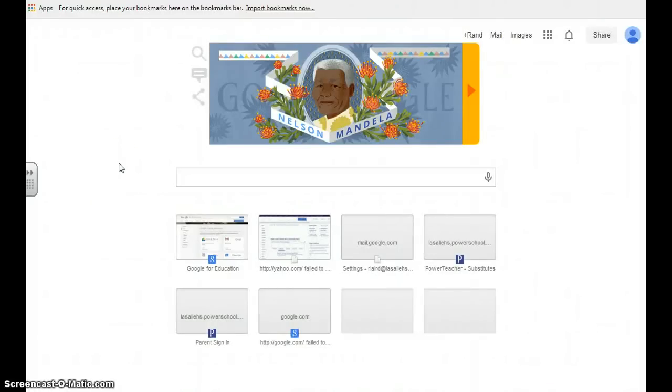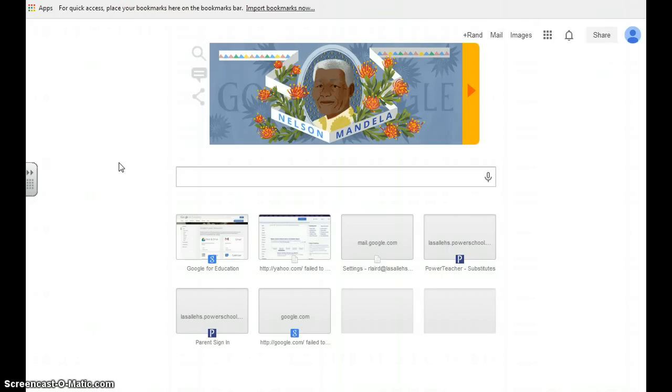Okay, so today we're going to be working with Drive. I'm going to show you guys how to set up a folder and how to share it with me. That way all of your work for English 1 and English 1 honors can be organized in one central area where I will have access to it as rapidly as you have access to it, and I can see your changes in real time. The first thing you got to do is get into your Drive.